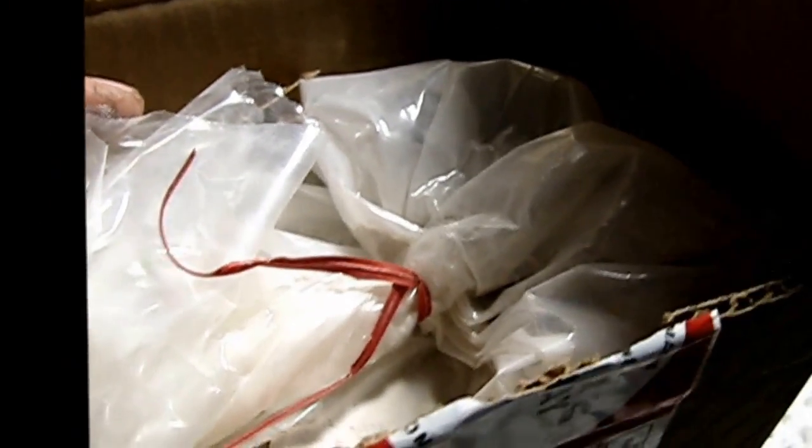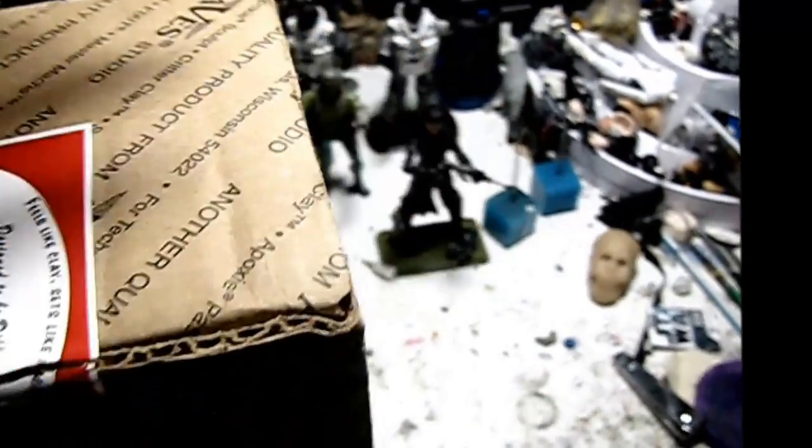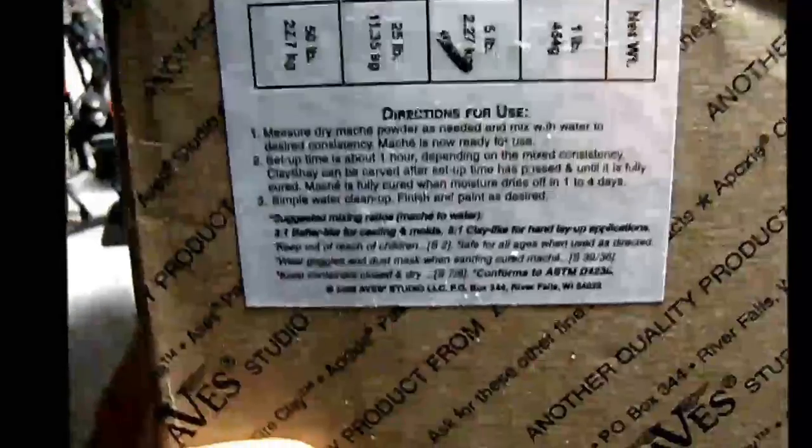This is the five pound container — it's pretty big, you can see how big it is in relation to my collection back there. There's a little thing on the top to open it and you can see it's in a bag. If you've ever worked with ready-made paper mache materials, this is pretty much standard. You're probably going to want to go outside with this because when you pour it into the bin it creates dust and particles in the air that you don't want to breathe in. Probably even wear one of those little filtered masks you can get really cheaply.